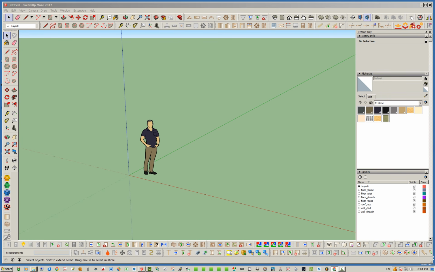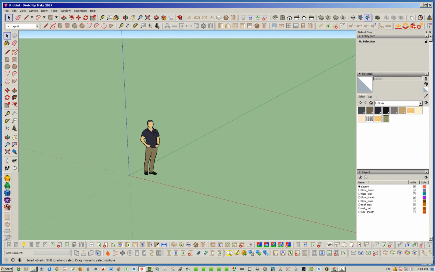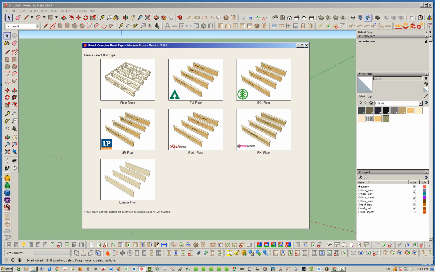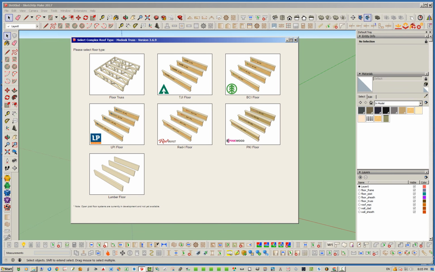But ever since that day I added that, I always wanted to be able to generate polygon shaped floors that were these metal plate connected trusses, right? And of course that was never possible with the floor module within the truss plugin. And by the way, this is the truss plugin toolbar up here. If you click on this draw floor truss tool, you still can draw floor trusses with the truss plugin, but of course you are limited to rectangular floor plans only. So that's still there, just so everybody knows.